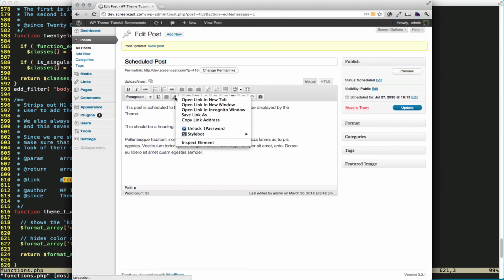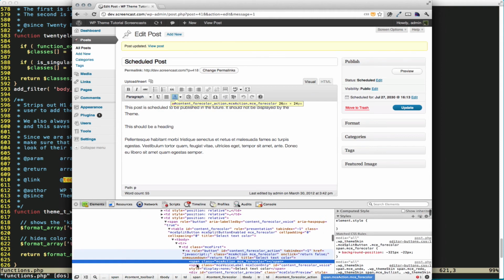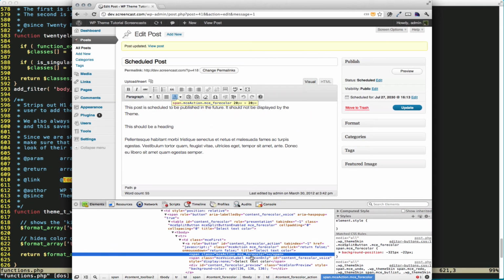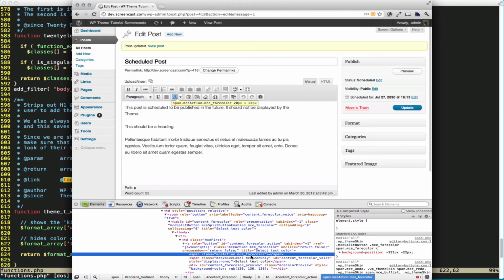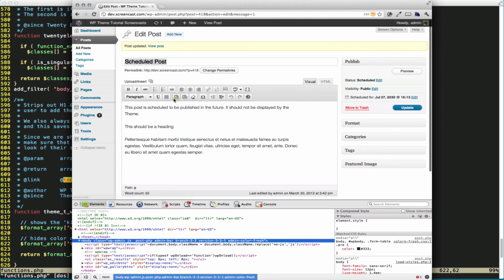Next thing we want to do is hide the color button, because we don't want our users to be able to mess with the colors. So the way we do that is you inspect the code, and you can see right here it says for color. So if we add to the end of this, see, there's our color button, which is now gone.